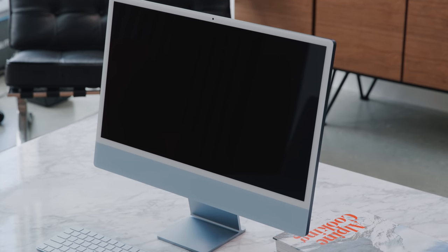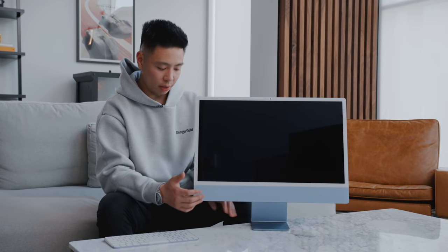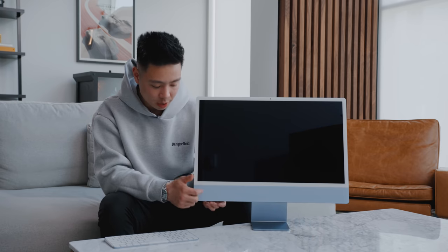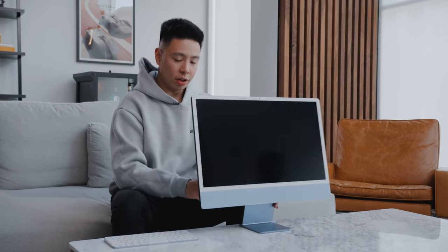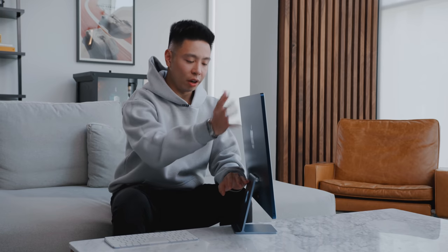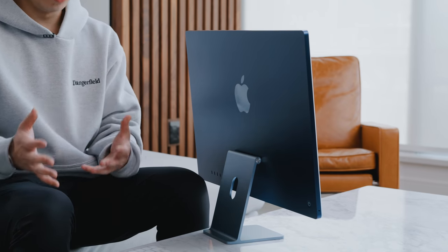The first thing I notice is that there's a single glass piece that goes from top to bottom. I originally thought the bottom was a metal finish like what we see on previous generation iMacs, but it is actually all glass with a color finish underneath. On the side you can see it's just a nice one-piece design — super thin. There are actually a lot of microphones throughout, and the speaker technology is also an area Apple put a lot of focus on. Turning it over to the back, it's very minimal with the power button on one side, USB and Thunderbolt ports, and a speaker grill on the bottom.